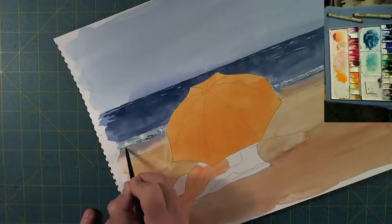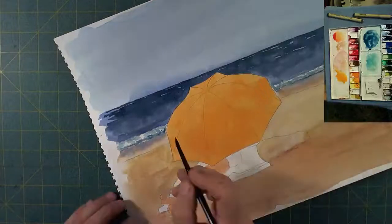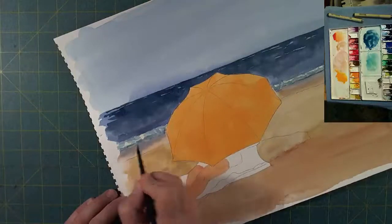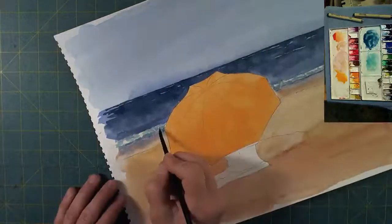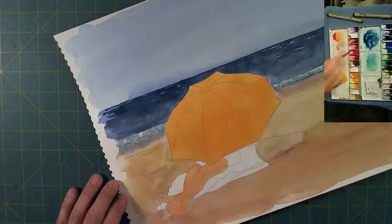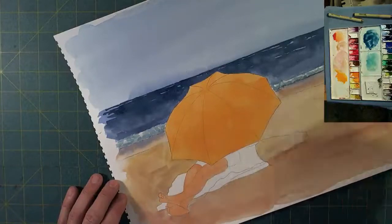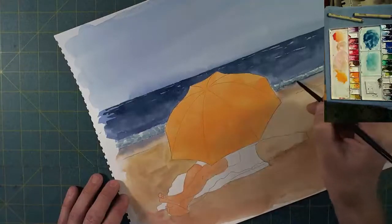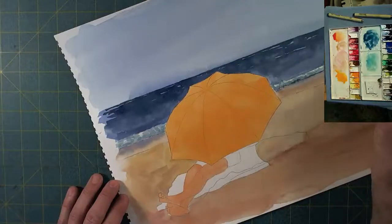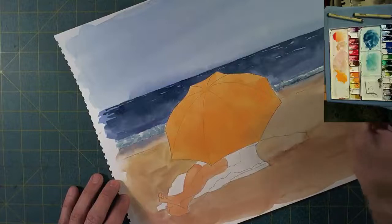I'm trying to get a little shadow on this wave here. It was still a little too white for me all the way around, so I want to get a little bit of color on that and let it blend up and into that beach a little bit, right down onto that sand.